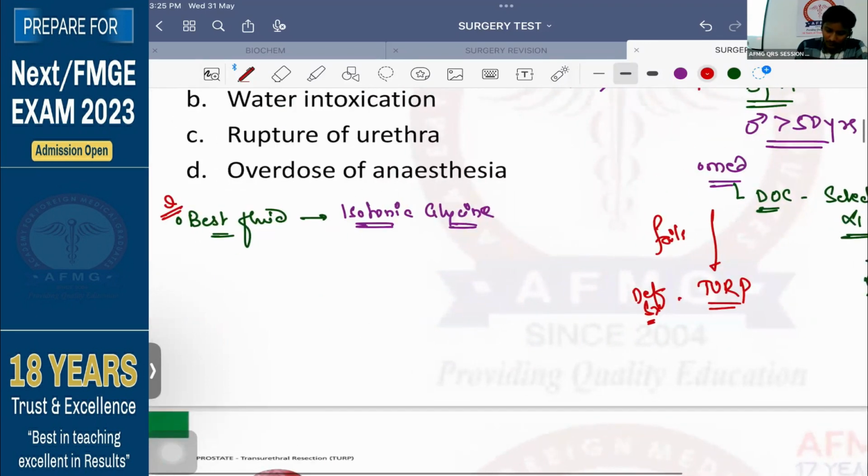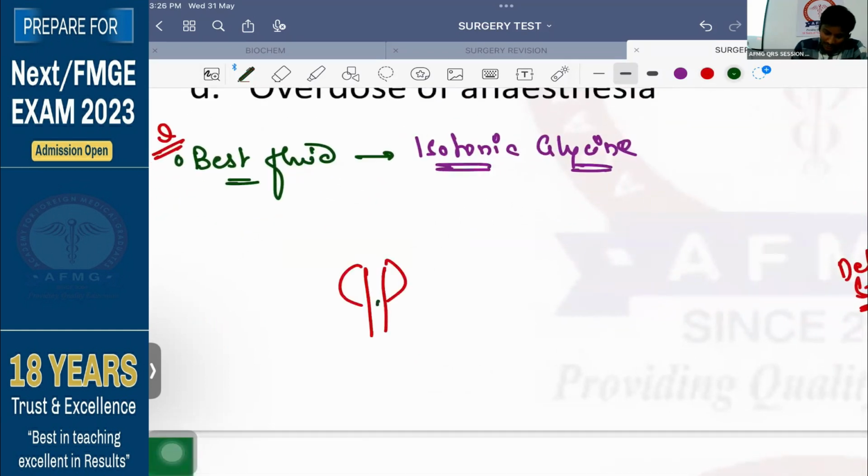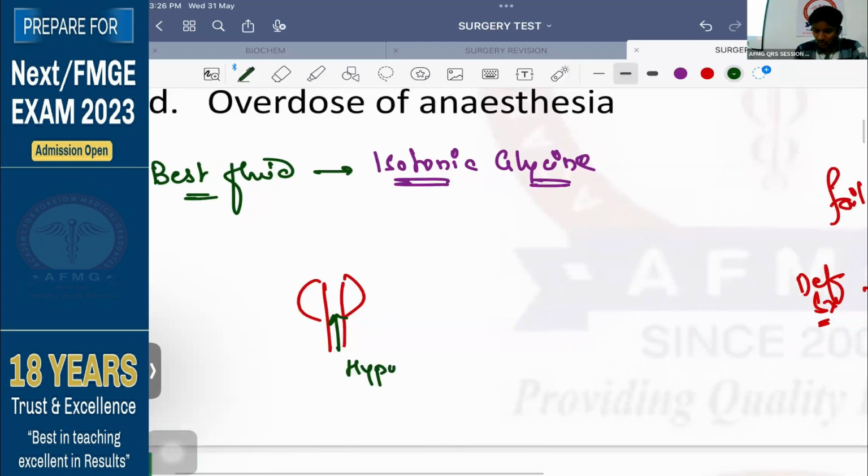So for example, this was the urethra of this patient. यहाँ पे हम irrigation, यहाँ पे हम resection कर रहे थे prostate का, and उसके लिए हम क्या डाल रहे थे अंदर, fluid डाल रहे थे. The fluid that was used here was not isotonic glycine. उन्होंने क्या गलती कर दी, they used a low concentration वाला fluid, that is a hypotonic fluid.